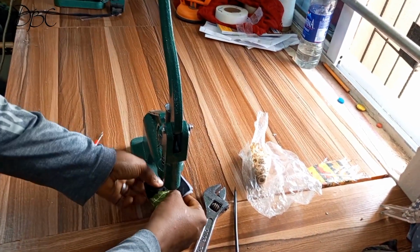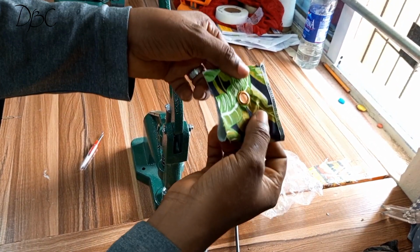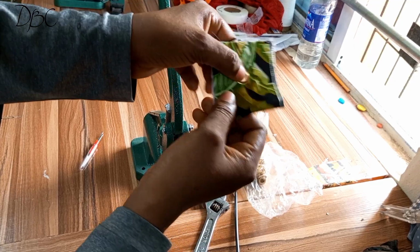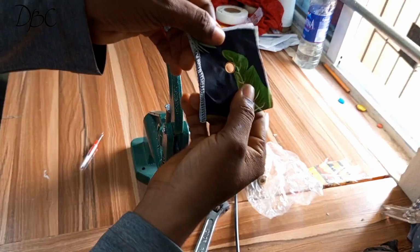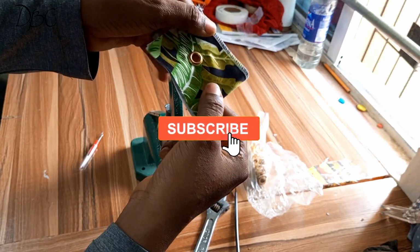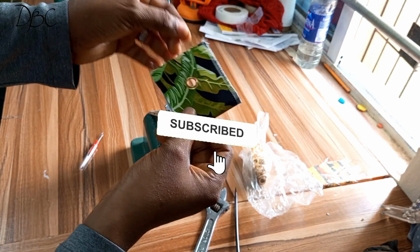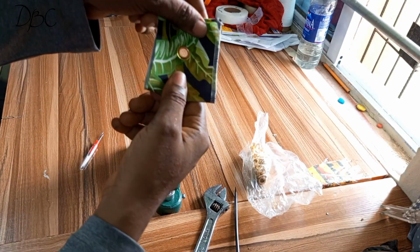So once you are done pressing it, you remove it and you will achieve something like this, very neat and very professional. Can you take a look at this? There is no rough side. Just take a look at this. So that is how to use your Grommet machine to achieve eyelets or lace loop.